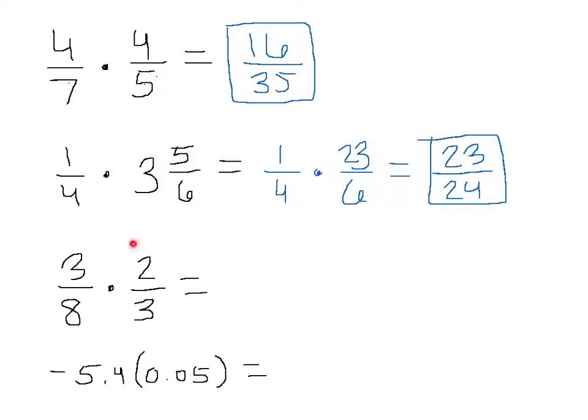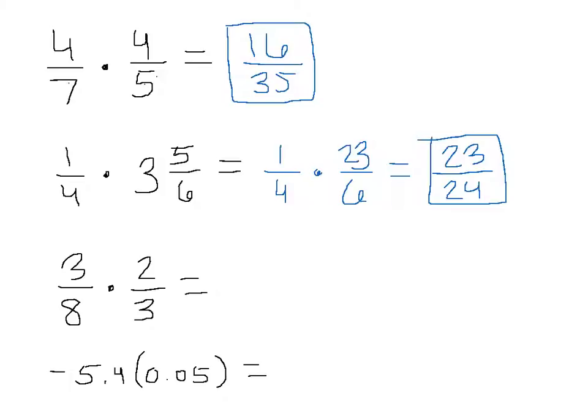So in the next problem down here, I'm going to show you cross-cancellation. I showed you cross-cancellation in other videos, but I'm going to go ahead and explain it again just in case you didn't quite understand it. Cross-cancellation means if you have a number on the top and you have another number on the bottom of any fraction, if you're multiplying, you can cancel them out or simplify them. So for instance, here I have a 3 and a 3. One is on the top and one is on the bottom. It's okay if they're in different fractions because we're multiplying. We're going to be combining them anyways, just like we combine these up here to get 16.